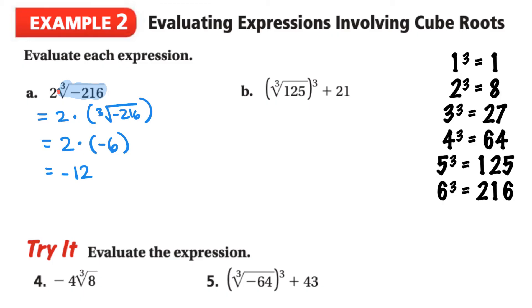Looking at number B, we've got the cube root of 125 cubed. Similar to when we had the square root of something squared, what happens is we just end up getting the number itself. So we just get 125, and then plus 21. If we need more understanding on this one, if we do what's inside the parentheses first, the cube root of 125 is 5. And then I get 5 cubed, which is going to give me 125. So do we see how we get back to what we had at the beginning? And then we can just evaluate 125 plus 21, which gives us 146. Down below, we've got 2 more try questions to practice evaluating the expression, very similar to what you just looked at for letters A and B.